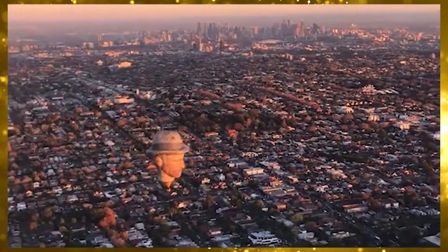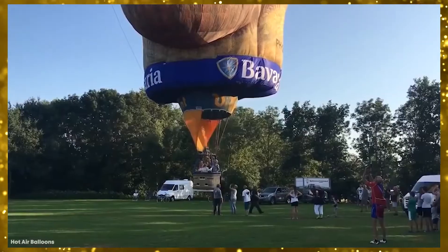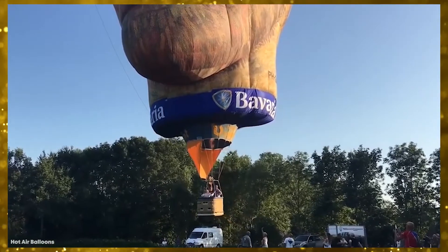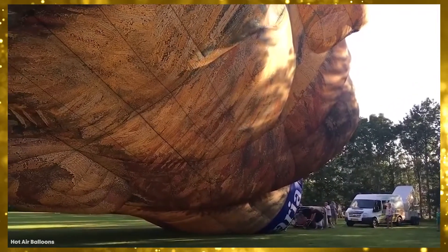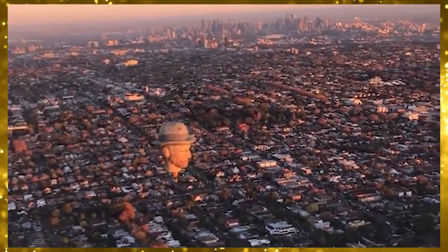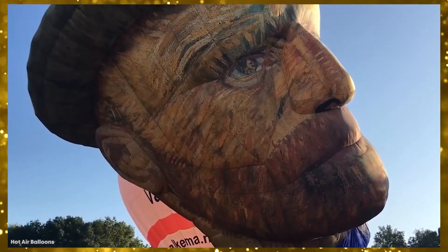Something like this doesn't come cheap or without consequences. The estimated cost of construction was around $288,000 US dollars, and because it's such an unusual shape, it isn't anywhere near as maneuverable as other balloons. It has to be flown slowly and carefully because it doesn't react quickly to changes in altitude, which makes things more nerve-wracking when you know how expensive any damage could be. Still, it's definitely the centerpiece of any balloon show where it flies — and a great way to introduce new people to the artist's work, even if it does have two complete ears.